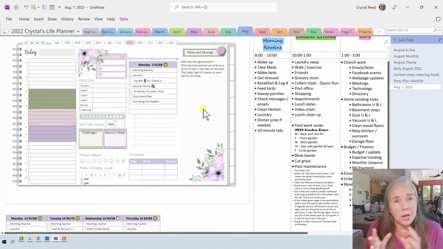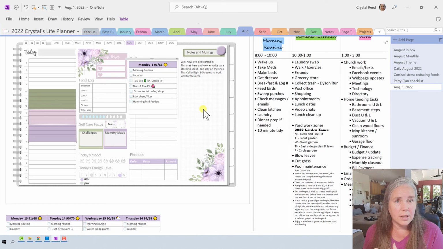This is what I'm going to try for the month of August, and we will see how it works. In my head, I am going to come in every probably evening because I like to plan for the next day, come in, create my page. I might create the whole week ahead of time so that if I have some advanced planning that I need to do, appointments that I need to make, that kind of thing, I can go ahead and add them here.